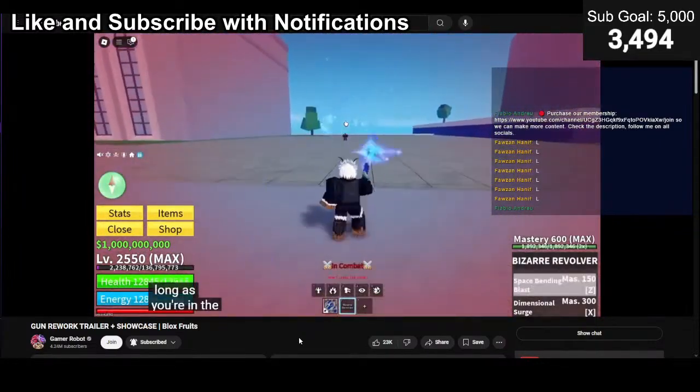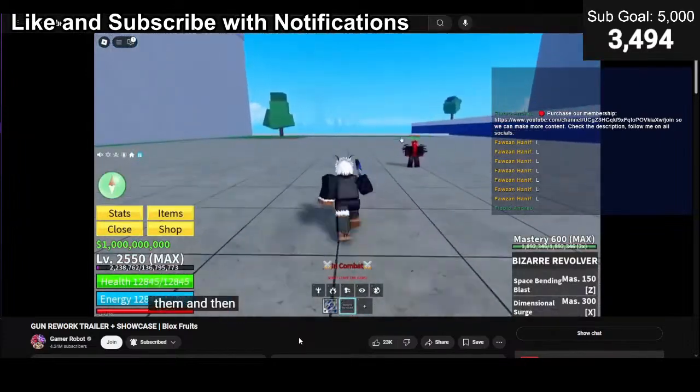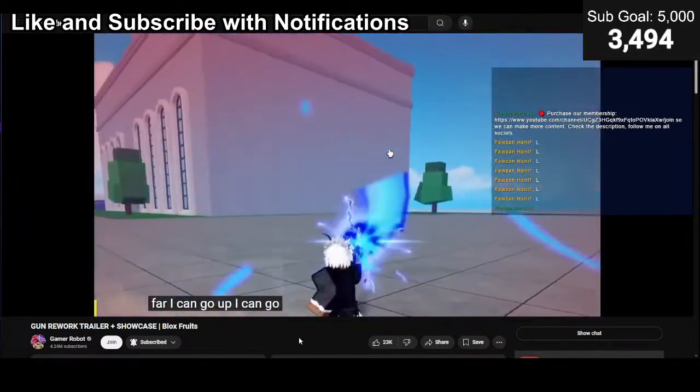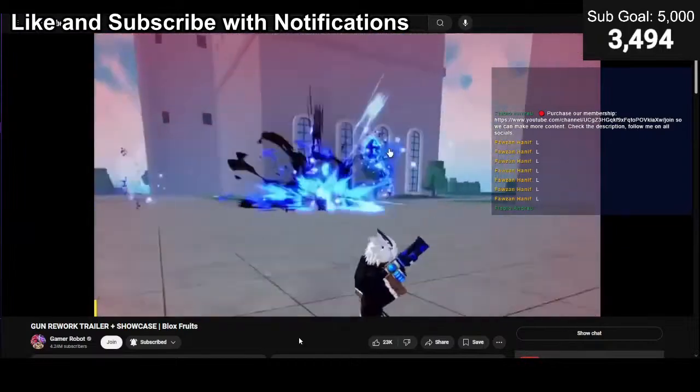I guess most of the moves are pretty much the same as a swordsman using basically his sword. The bullet goes through the portal and hits the player directly. Let me see how far I can go up. I can go this far above the player and it still auto-locks onto him. That is a neat feature.